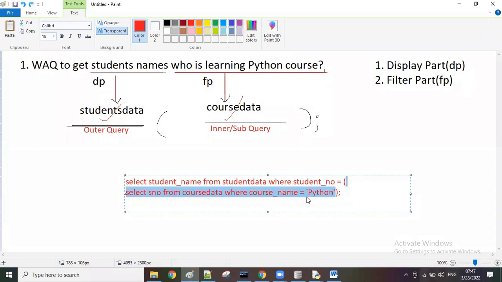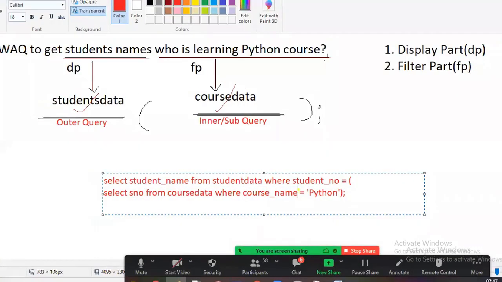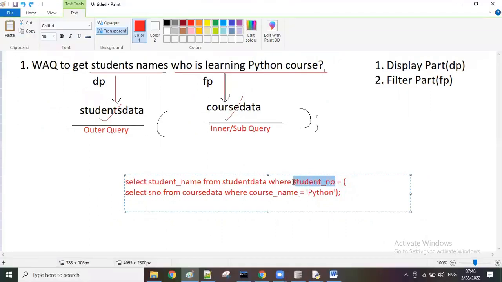So here, what is important? In the outer query's where and in the subquery's select, both must be common columns. Otherwise, the data will not pass. For example, imagine I am taking percentage here. What is the output? 101.